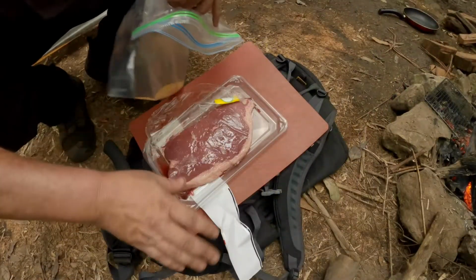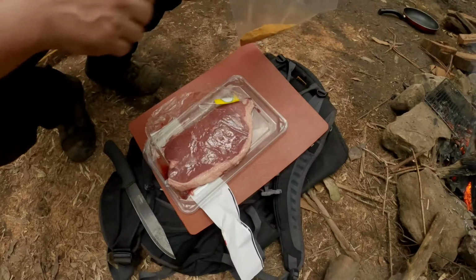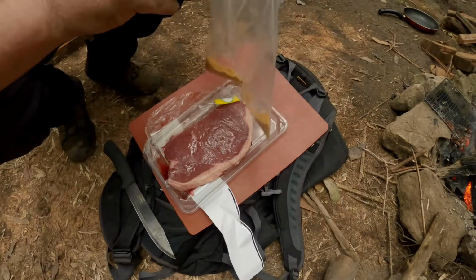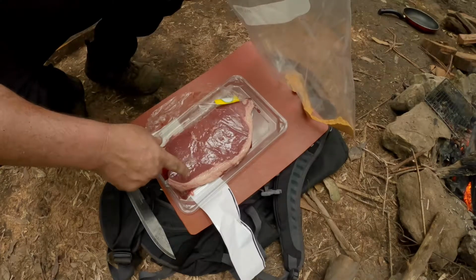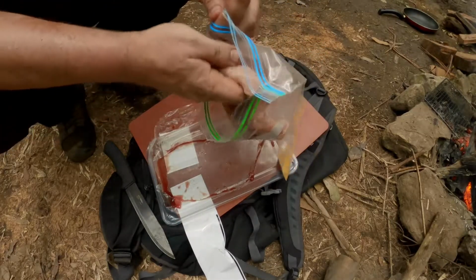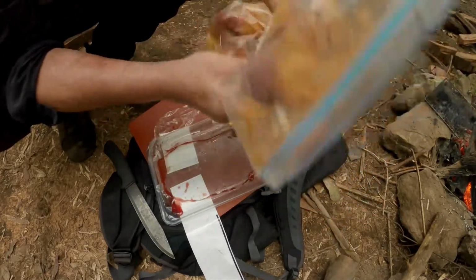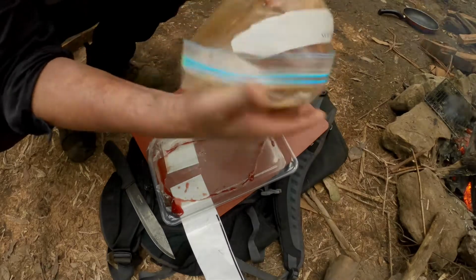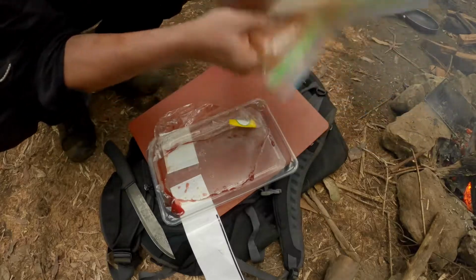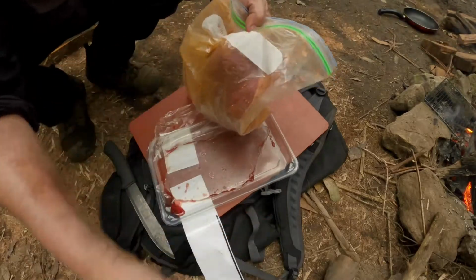I mentioned before I'm doing Mexican tonight, so I'm going to whip through this real quick because I can hear that thunder getting quicker and quicker. So I've just got a plastic bag here with some fairly generic Mexican style seasoning and a big ass rump steak, so I'm just going to chuck that straight in the bag and give her a mix. Oh, I can feel rain coming. I think we might get rained out here. All right, let's get this on the fire.